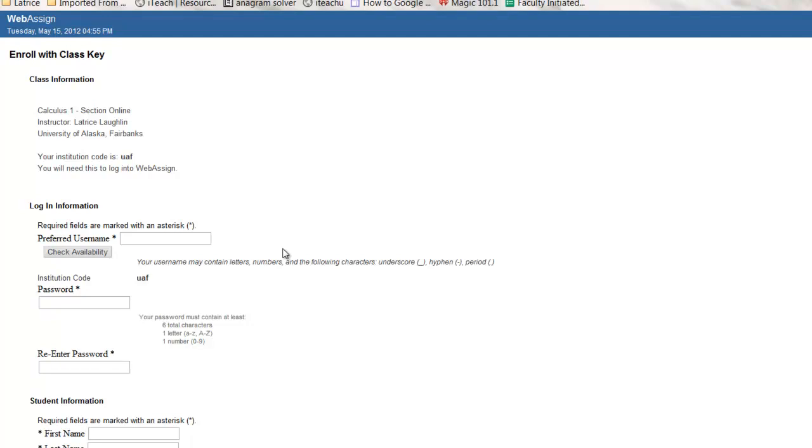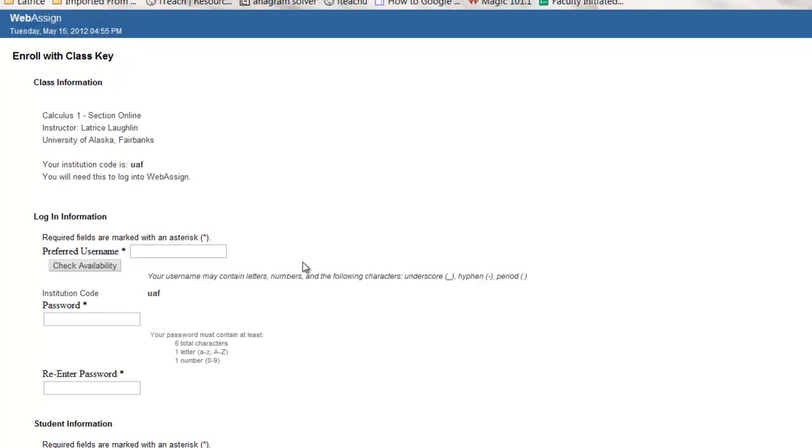Here you're going to be asked to insert some information. For the username and password, this is completely up to you what you want them to be. Please make it something that you're going to remember, as I am not going to have access to this, and if you forget it, you're going to need to contact support to retrieve this information. This could cause delays in access, which could result in missed assignments, so please pick something you're going to remember.